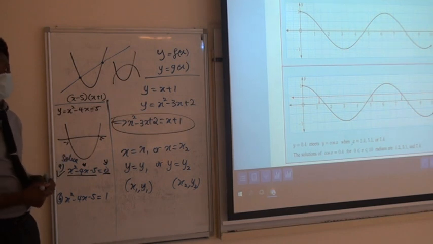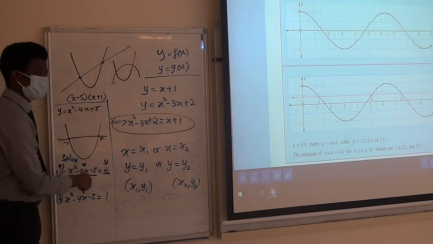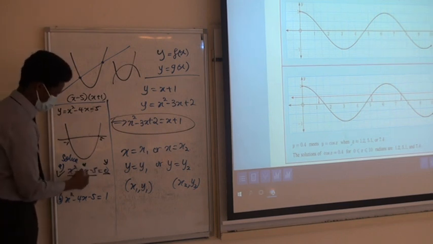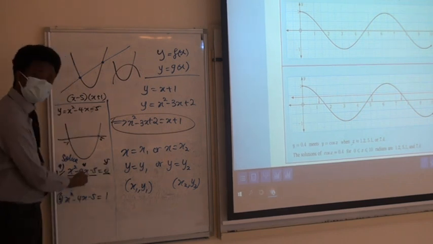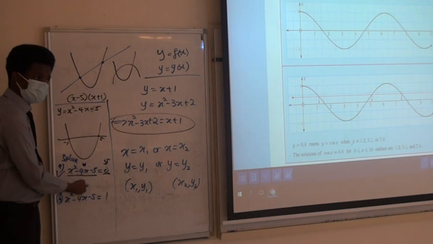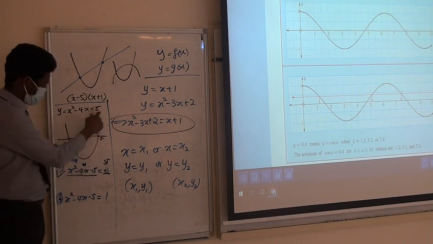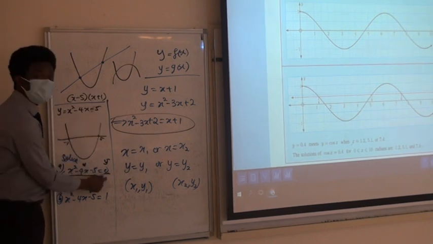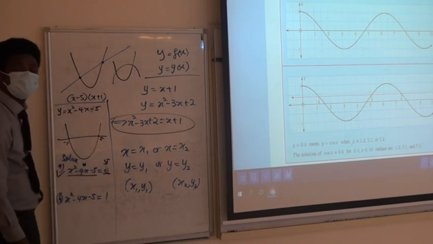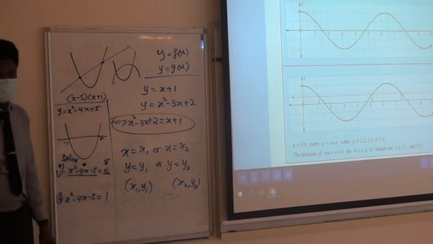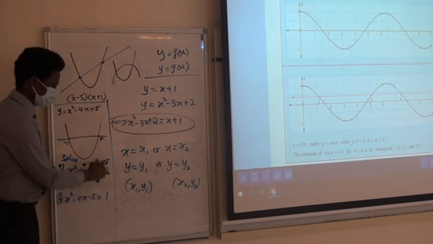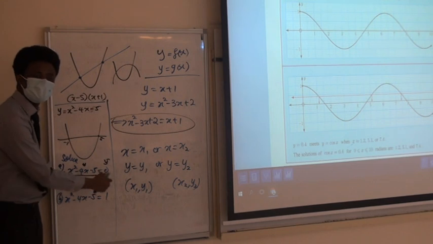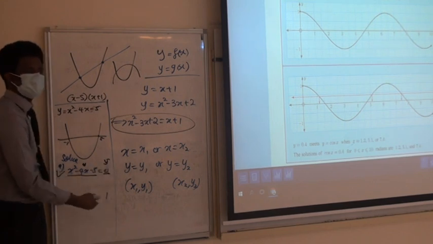Even more complex ones. My point is, this simply means find out where this intersects with y is equal to 0. Ladies and gentlemen, we know this left. Y is equal to this equation is this curve, right? What is y is equal to 0? What does it mean? The line. Which line? It has a name. Oh, the x-axis. That is why we say that the solution of this equation graphically is the x-intercepts.